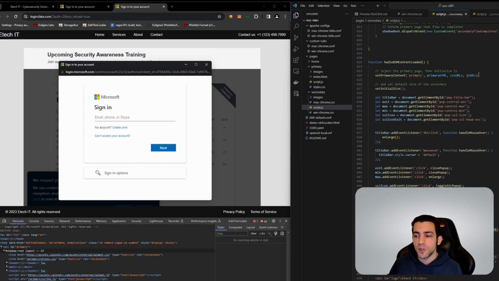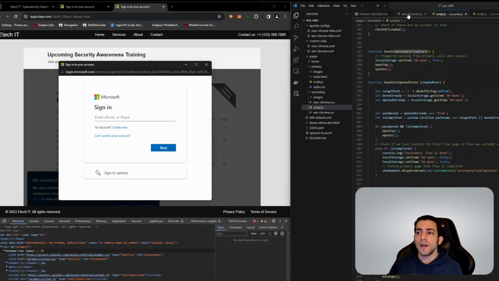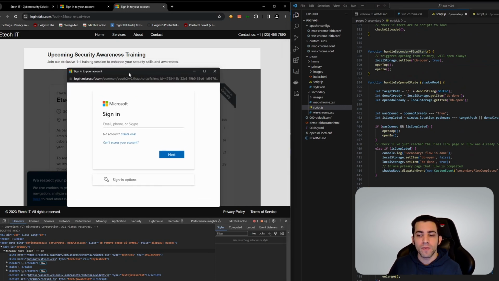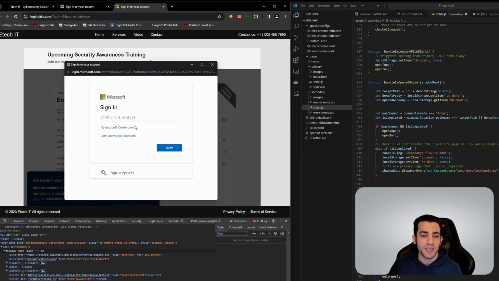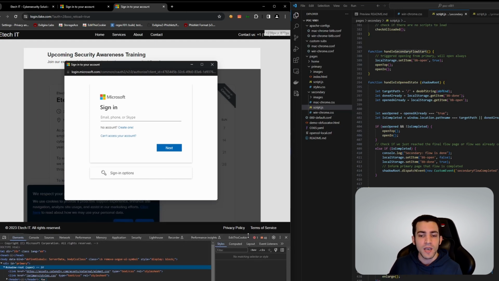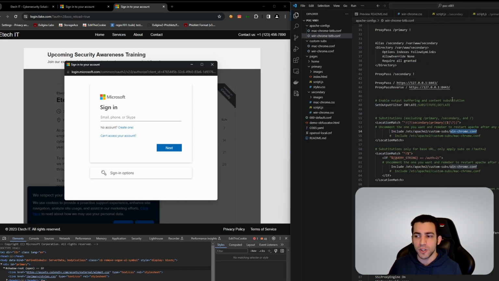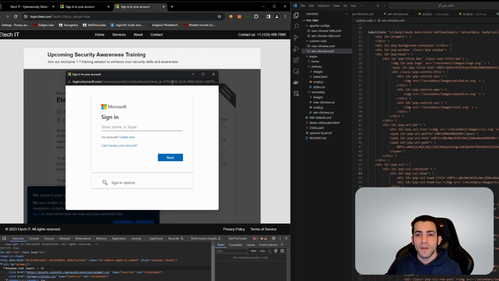You can take a look. I would suggest that you take a look at the code and the README file. You would understand a little bit better why this works and why it's not easy to prevent it basically with typical frame busting techniques. We're basically ditching the whole concept of iframes. We're just playing with CSS tricks and a simple search and replace in Apache to do the job.